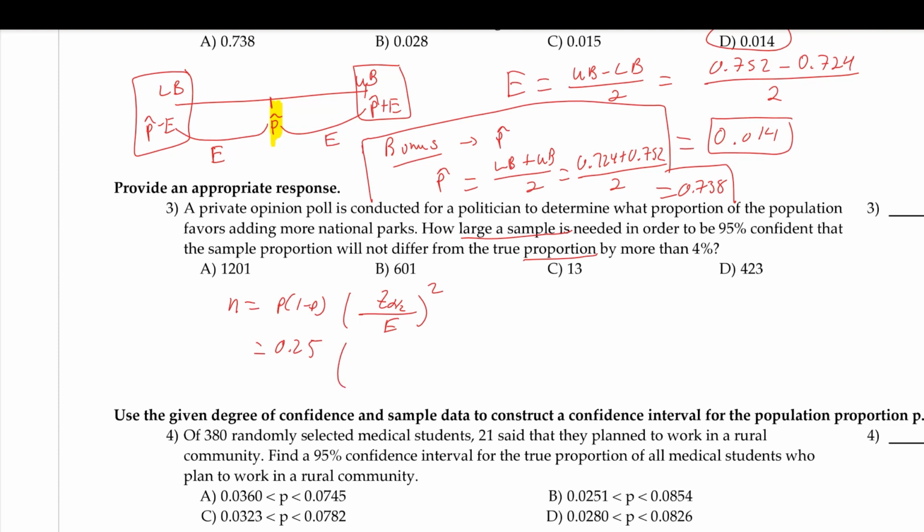Okay, so that means we need to know what Z alpha over 2, our critical value, and our margin of error. Okay, the margin of error, they told us that they don't want this to be more than 4% from the true value. So essentially you want that window to be plus or minus 4%. So that's our margin of error. Our z-score, well, this comes from just looking it up from the tables, right? And this is for a 95% confidence level. This value is 1.960.